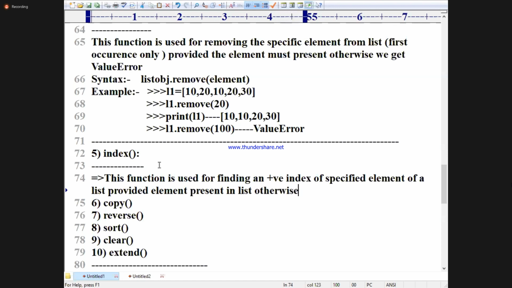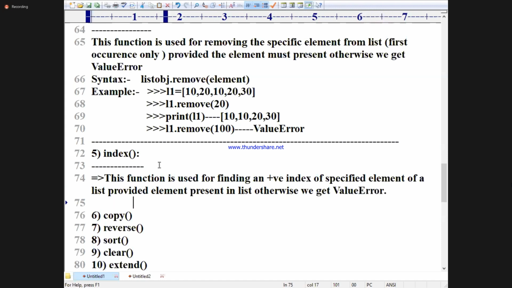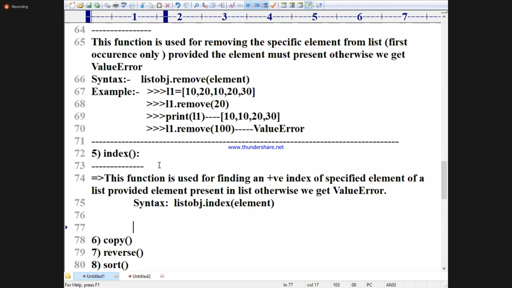Otherwise, we get value error. You take some elements. Write the syntax first: list obj dot index of element.